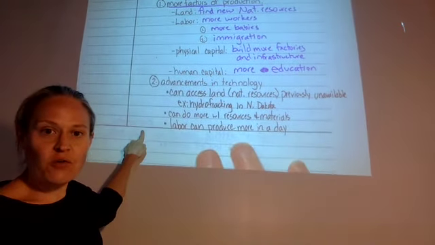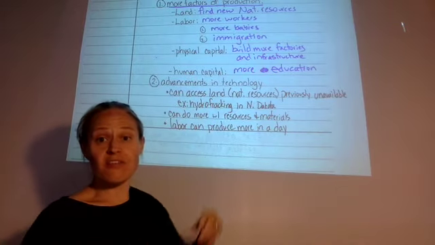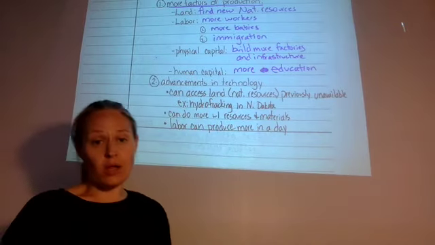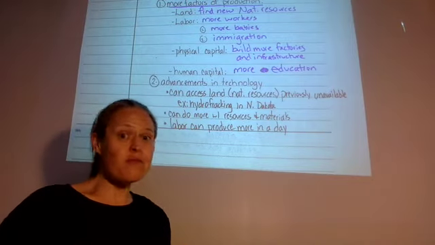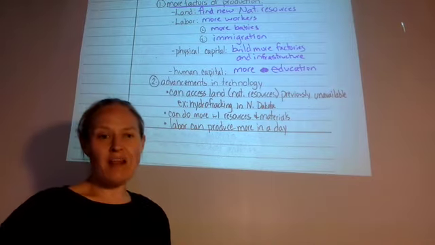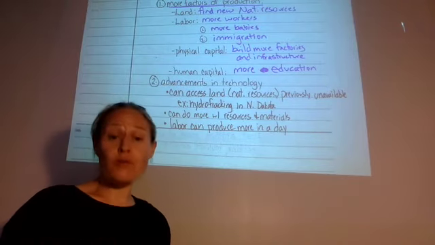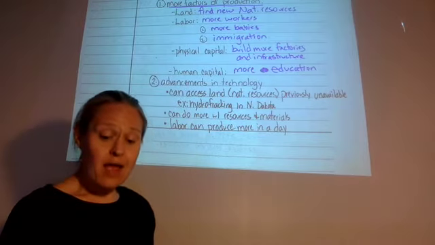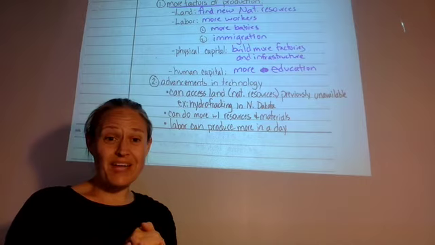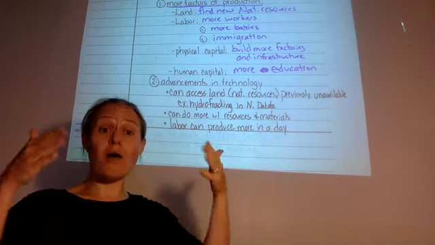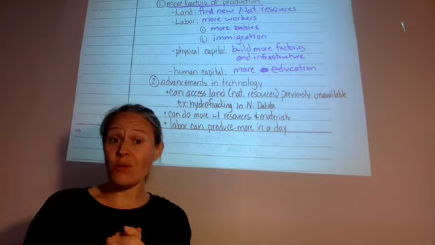And there are a couple of different ways we see that. We can access land or natural resources previously unavailable. A big example of that is about 10 years ago, maybe a little more, when they began getting natural gas out of the ground in North Dakota through a process called hydrofracking. Now, hydrofracking is not all good. It has some major environmental implications, but it did indeed grow our economy, because we had access to new natural resources that we didn't have before.